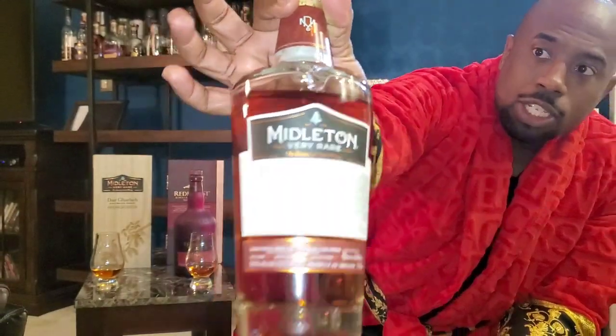But I will say, like I said, good whiskey is good whiskey, regardless of where it comes from. So this is it. And just so you know, this is a virgin oak. I don't know if you can pick it up with the light, but it is tree number 6. So this particular expression has a nice little story to it.